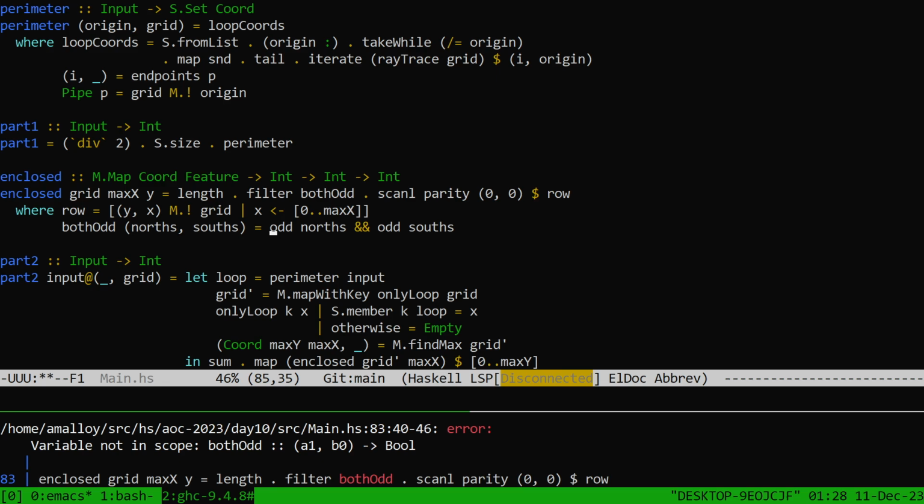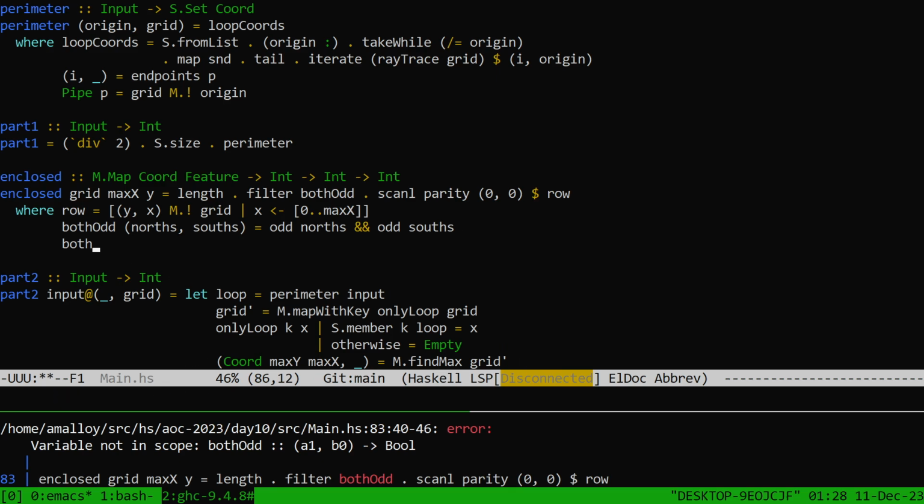Boy, you could really make this function definition more complicated if you wanted, couldn't you? You could write bothOdd is uncurry of (and on odd)? Oh, it's so bad. Right? I mean, that definition works, I think.